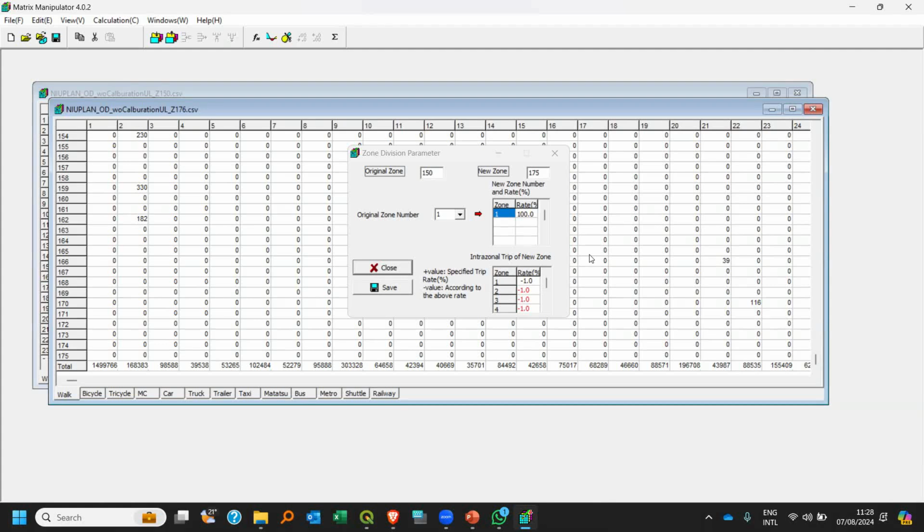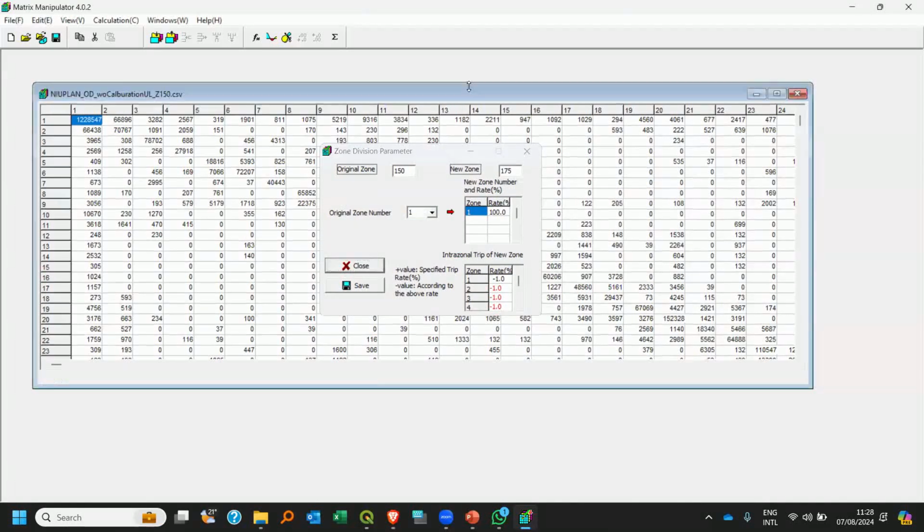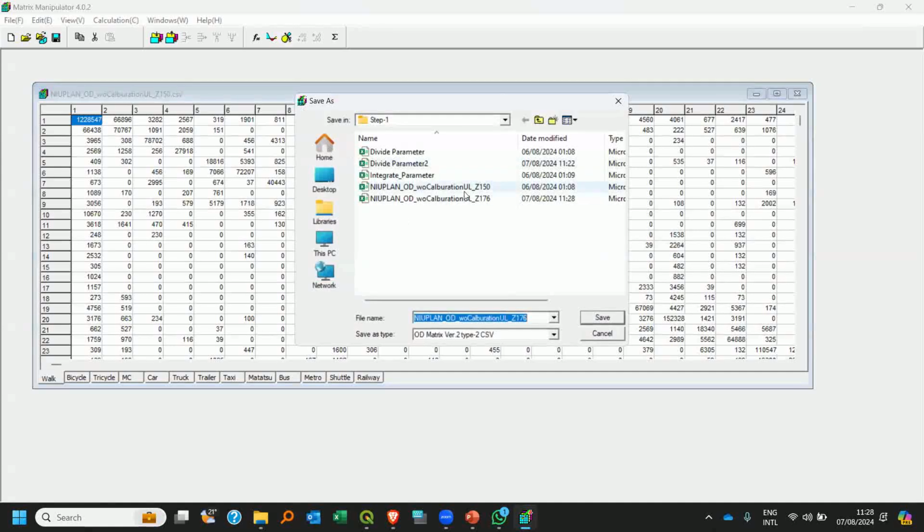Let's go forward to divide it to the zones. Yes, I forgot. I just saved it, but it didn't work the actual way. When you're opening this zoning parameter, you can check edit zoning. This saves the new OD tables according to the zoning parameter. So you can save the files like this with a new name for the OD tables.